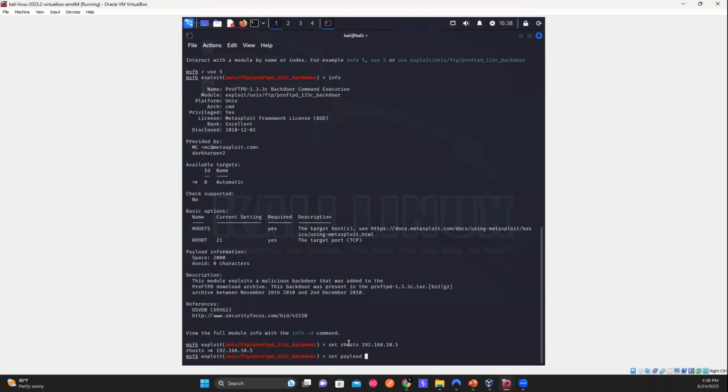And for this one, the most popular payload for Metasploit is called a Meterpreter shell. But sometimes some targets or some operating systems don't allow you to use a Meterpreter shell. So we're just going to go ahead and use a regular reverse command shell. So for that, we're going to type in Unix. And then if you hit tab, sometimes it'll auto-complete for you. But what you want to do is set the payload.